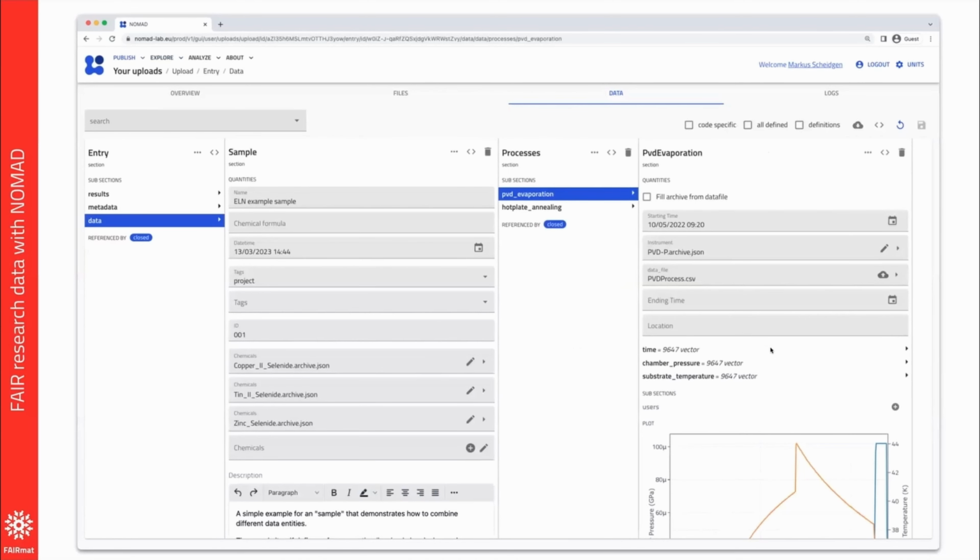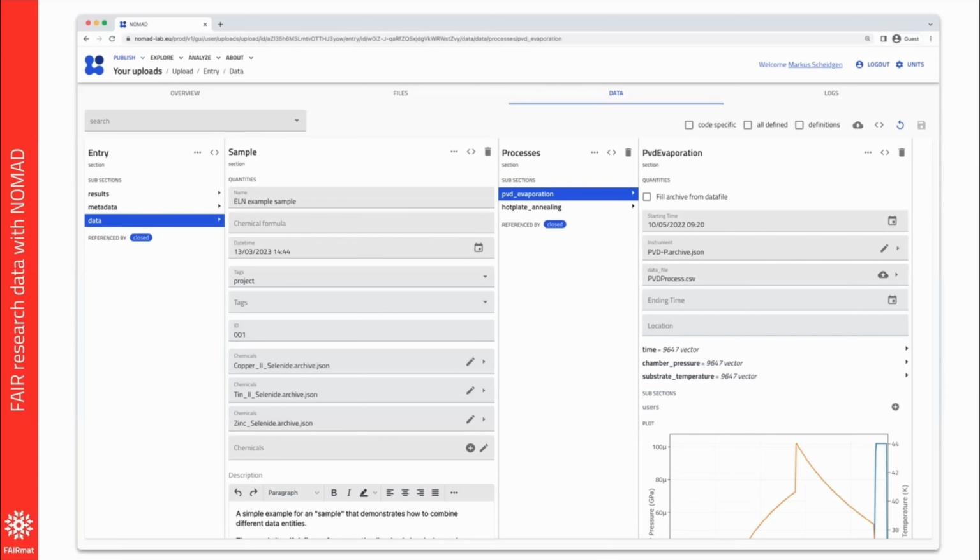Yeah, and then the last idea that we added recently to Nomad, well, not recently, but within the FAIRmat project scope, is the ELN functionality. So we basically said, okay, we have all the structured data in the system, we have the schemas and so on. Why not make the thing editable? So we basically put form fields on top of everything, which now allows you to not only parse data from raw files or whatever that you provide, but also allow human input.